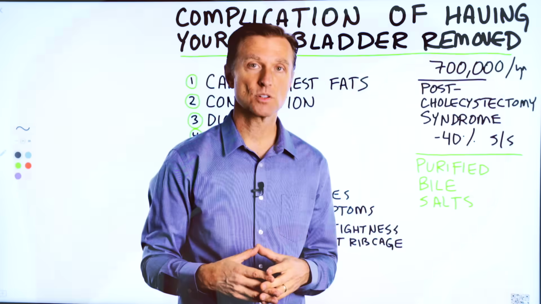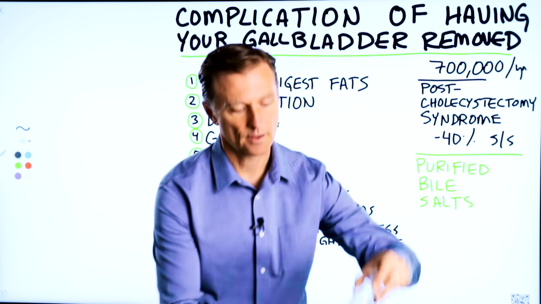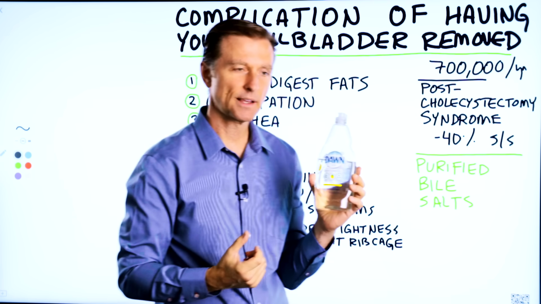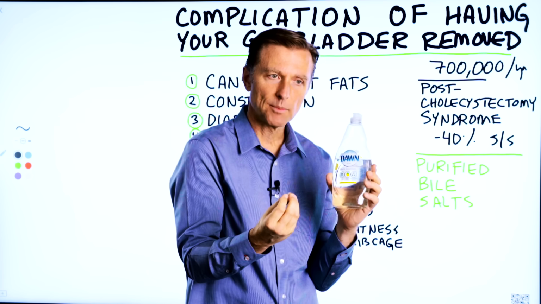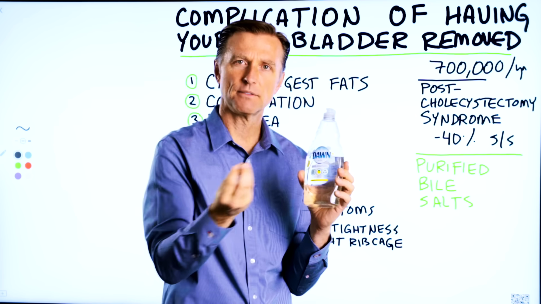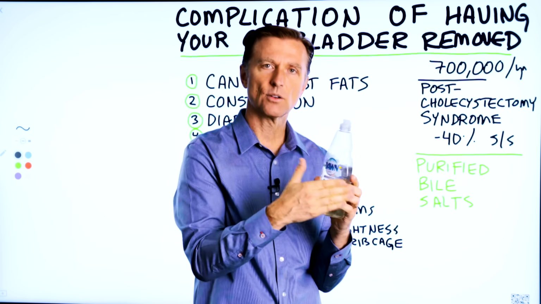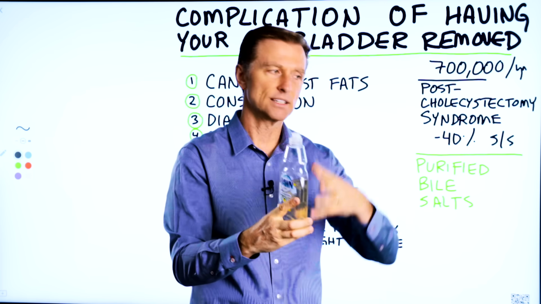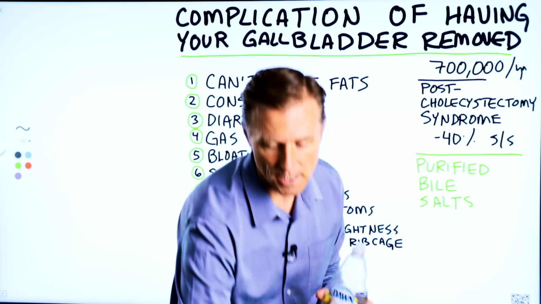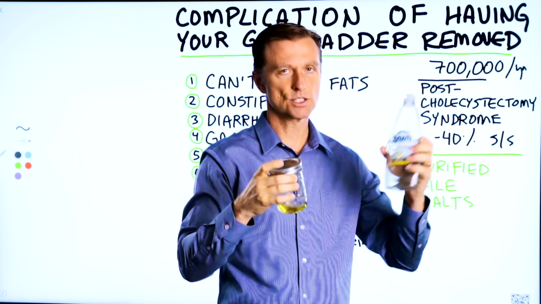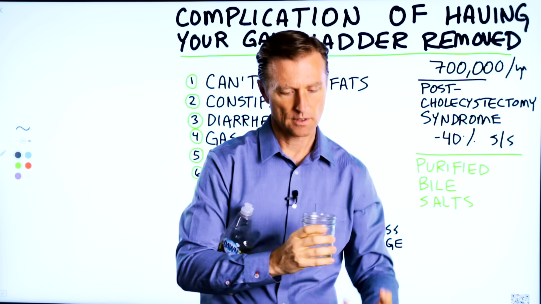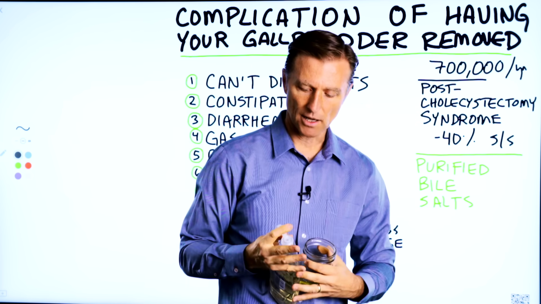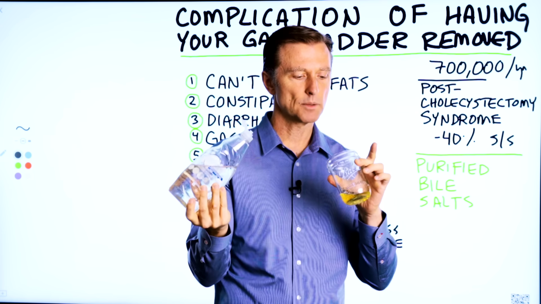Now, a good analogy to help you understand what bile is, it is soap or a detergent, okay? Now, detergent is very interesting because it is both water soluble and fat soluble. In other words, you can put it on fat, like greasy hands, and rub it all around, and it will break down the fat, and so it's more water soluble. So you can wash your hands and it can actually go down the drain, right? So this is oil, and this is detergent. So I'll show you what happens as an analogy to what happens when you release bile.